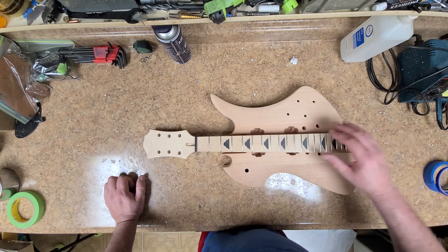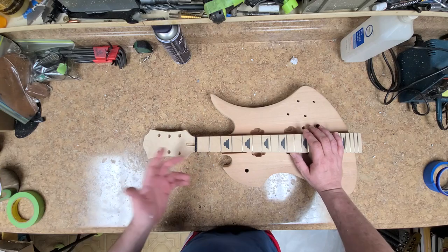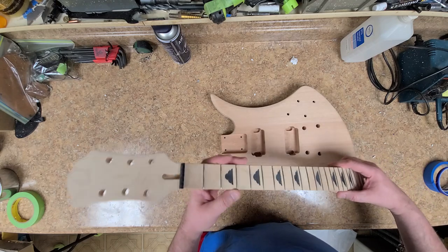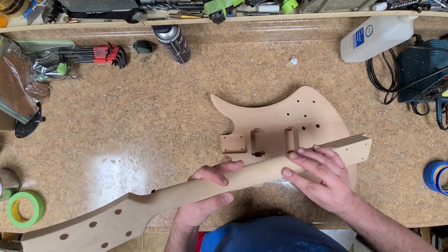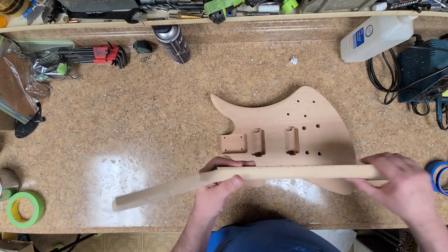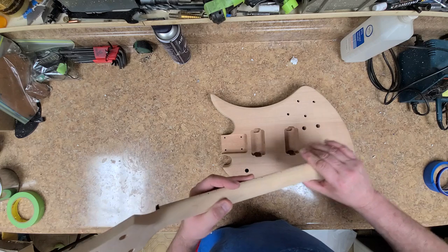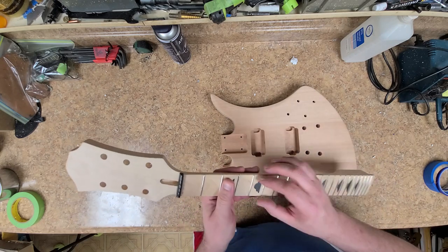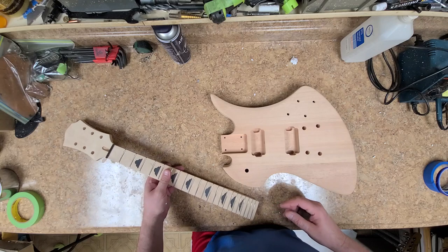I could take care of the sharp frets really easily, not a big deal. It's probably a plastic nut — the nut feels like it's kind of centered, not great, but it's a kit guitar; these are things you're going to end up fixing or changing anyway. I'm going to do a little bit of work on this neck to make the frets a lot better. There's no cracks anywhere. There's a scarf joint here and the feel is really good — they did a nice job with the sanding. Looks like medium frets and they're going to need to be polished up a little bit.